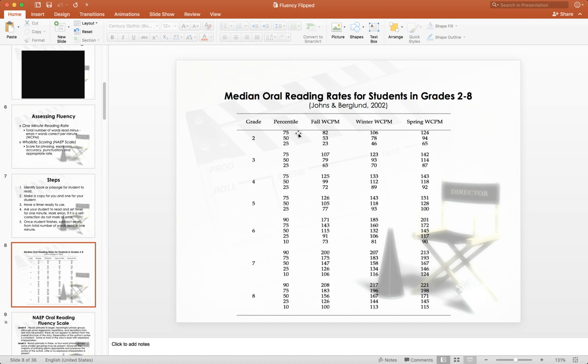So you'll see that we want to actually assess fluency at minimum 3 times over the course of a year to see growth. Now, many teachers will evaluate fluency many times, once a month, once a week, depending on the child. And you'll see here, this goes all the way down to 8th grade, so you'll see how the numbers change. And this is just a good indicator to show where that child falls in their oral reading rates.